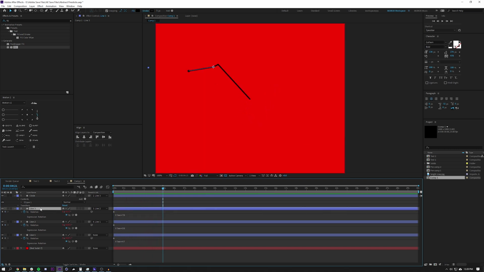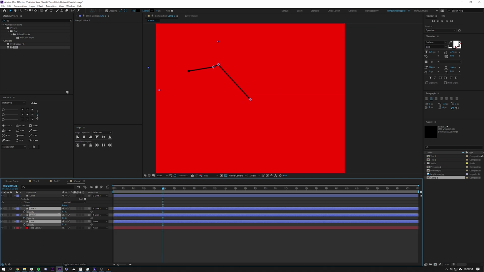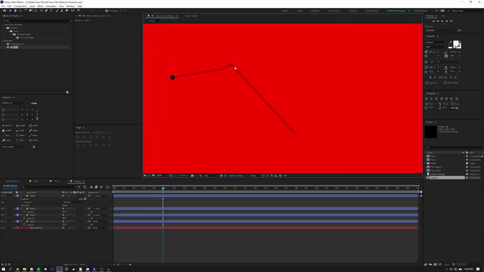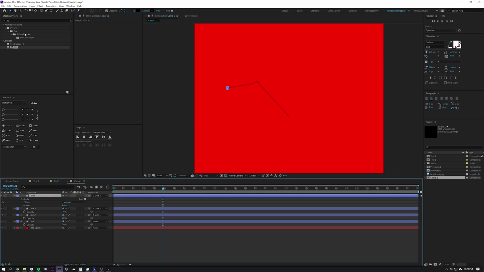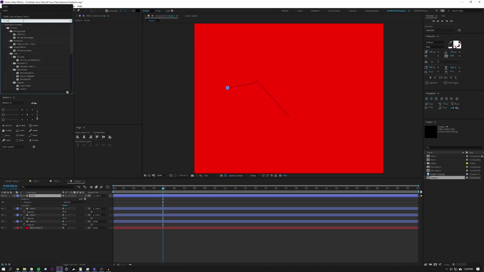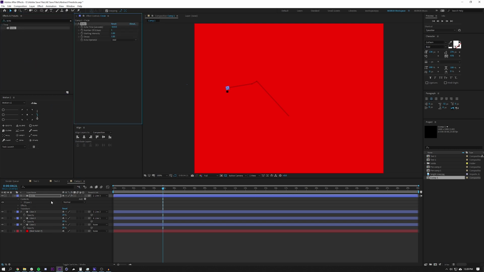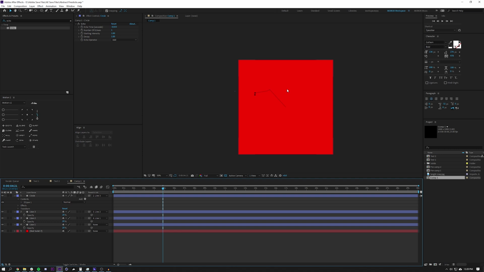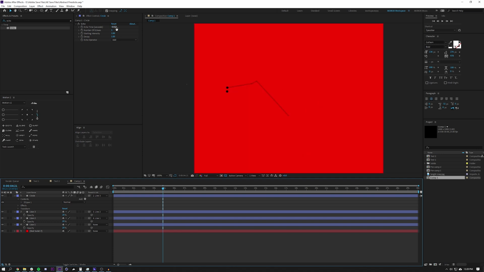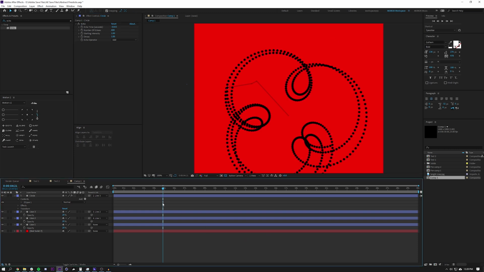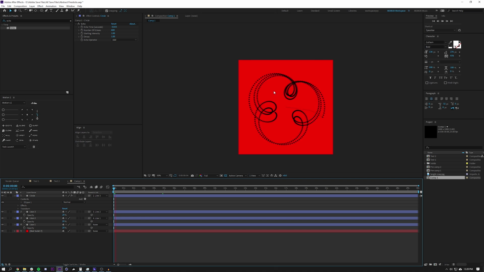So now I can take these lines and hit T on the keyboard and reduce the transparency down to like 20%. And you can see where they overlap. I think that's kind of cool looking for this instance. But this circle here, I'm going to add an echo. So this is where the intensity comes in, but it's also where the art part of it comes in. So I'm going to make, I don't know, like 600 echoes. So right there, just with that is already starting to look pretty interesting, and you can actually see the pattern that it's making.